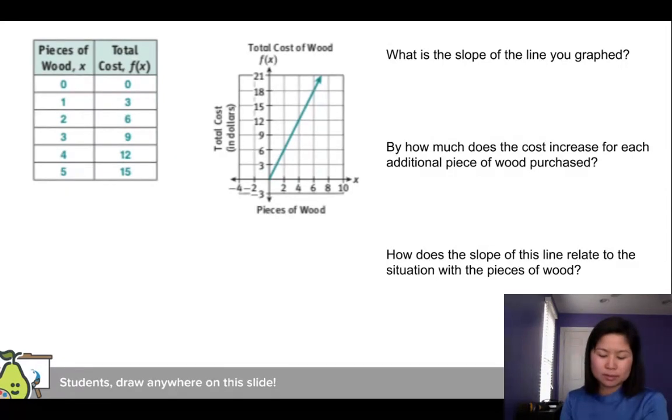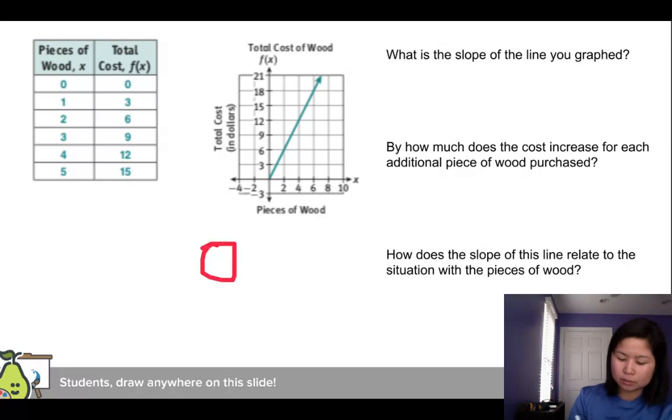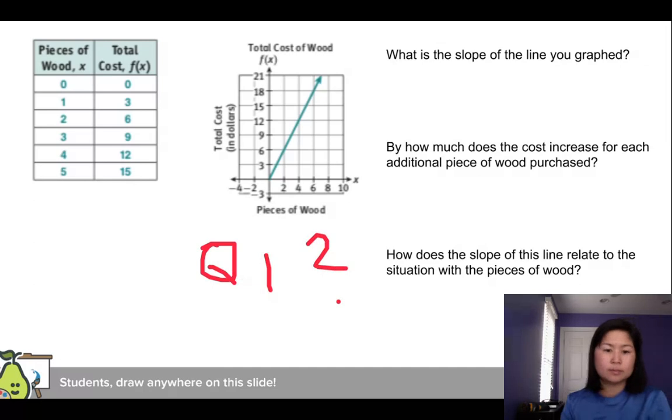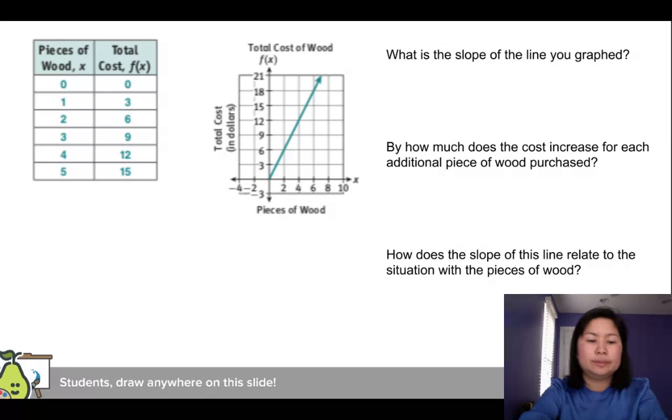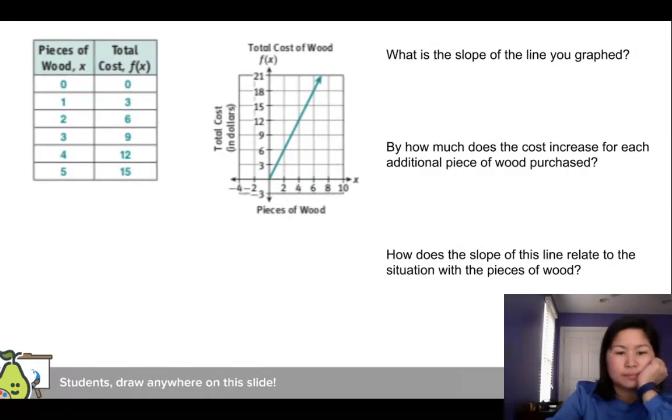And look at the graph. It starts from 0. Again, for this problem, I'm going to ask you to put in the chat why we only look at quadrant 1, but not the other quadrants. Why we only care about quadrant 1. I'm going to ask you to put in the chat your answer, your guess. Even though you may not be sure, that is fine. Okay. Put it in. I'll wait.